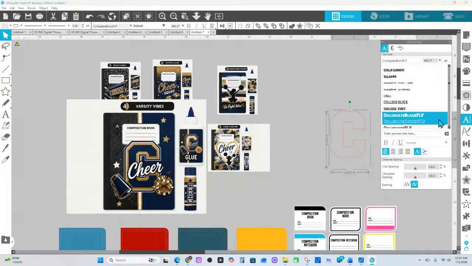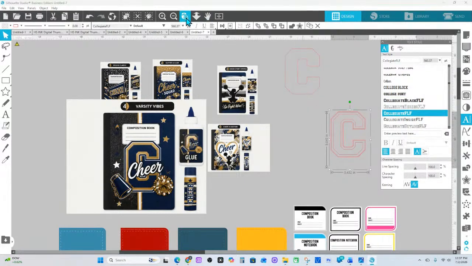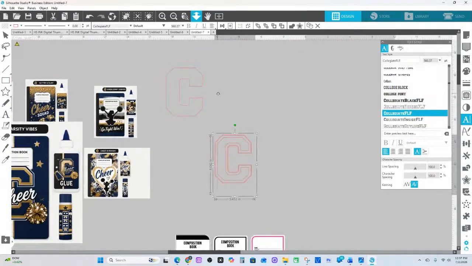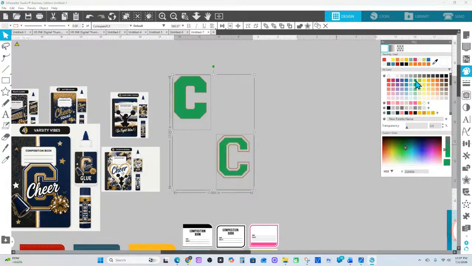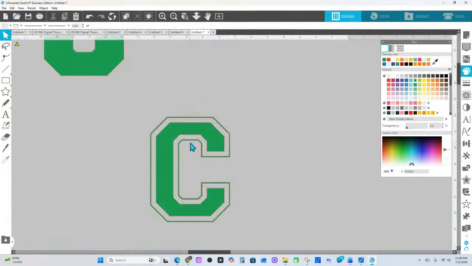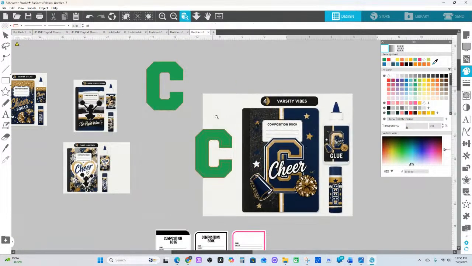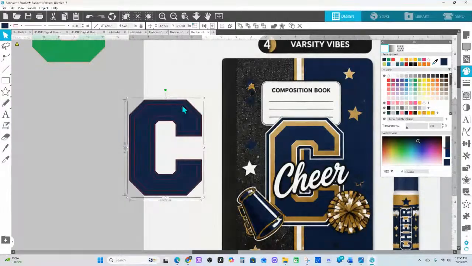All right, so let's do this. When you have certain fonts, it will give you the sections already set up. If you want things to be thicker or thinner, you can start here and always adjust them yourself. So we're just going to start here. I'm just going to fill it in with any color for right now. We're going to release compound path. And let's see, they have blue here. Oh, wait, ungroup. So this one was blue. This one, we're going to come over to my fill. I do have a gold one.